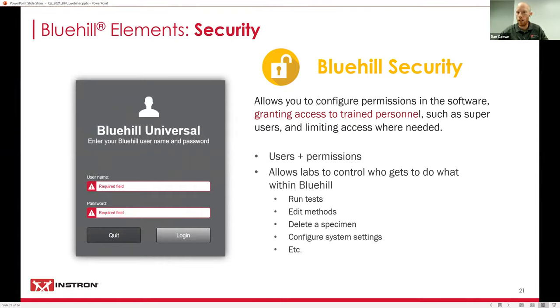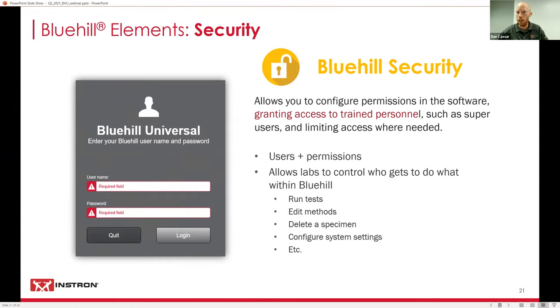So these are pretty high elongation specimens. My crosshead was way up high when my test ended. And instead of having to stand here and jog it all the way back down, I set this up so that when the test ends, the crosshead will automatically return to its starting position.